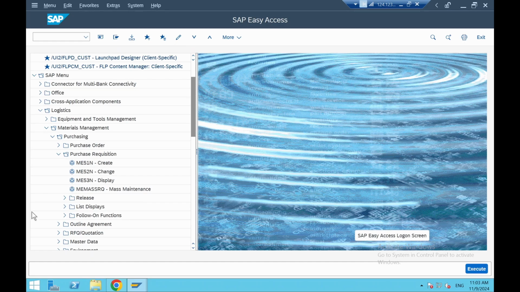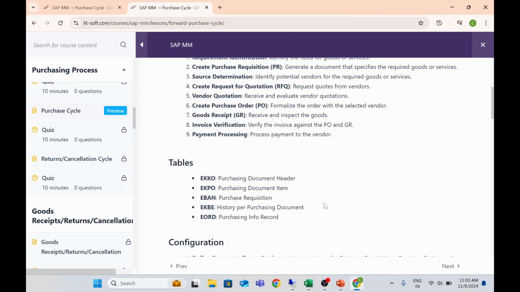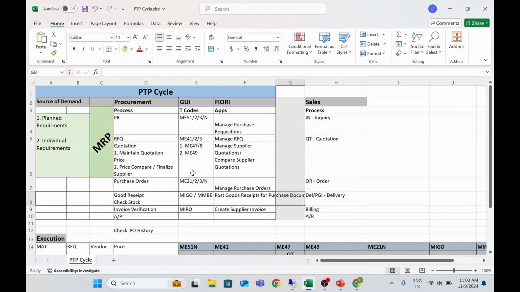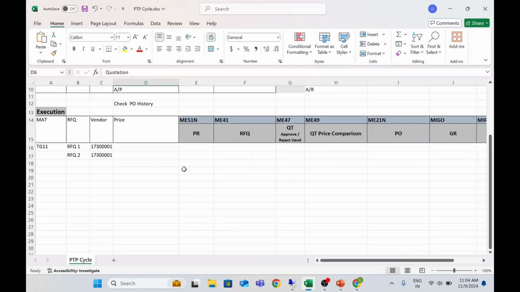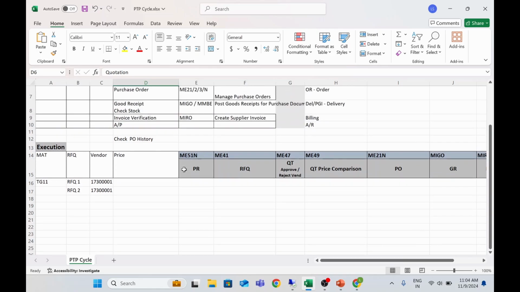In parallel, let me open one of the spreadsheets which will give a very good understanding. So we'll follow this. Here you can see the procurement cycle. This is a cycle. These are the T codes, and this is the Fiori, and separately we will run the whole cycle. Right now we are working with the GUI and the sales perspective, and this is a combination integration of how that quotation will happen when there is a request for quotation. How the other side will send the quotation, and we are going to maintain the quotation. This is a relationship. I'm not going into full details there.